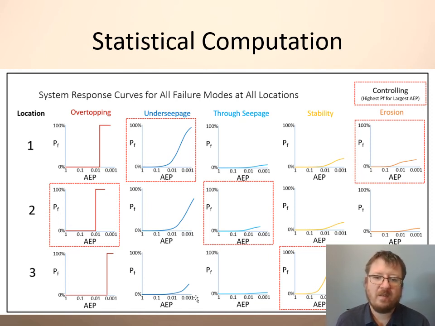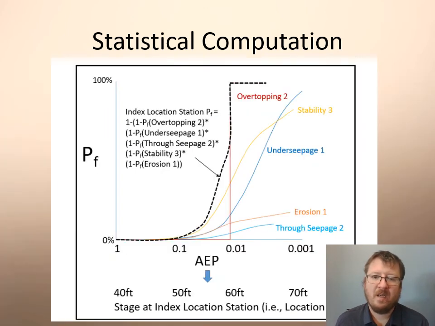So we pick where the different failure modes are most likely to occur, and then we plot them with the probability of failure and the annual exceedance probability, and we combine them like this, where the overall probability of failure equals 1 minus the product of 1 minus the probability of failure of each failure mode. Here we have all the different failure modes at the different locations, and we combine them and use this to represent the overall probability of failure of that system. So different locations contribute partly to the overall probability of failure.